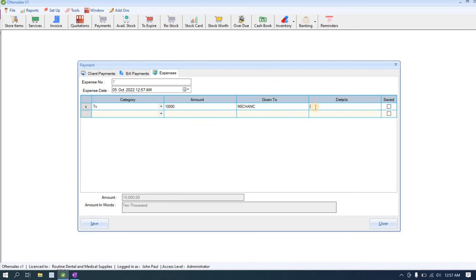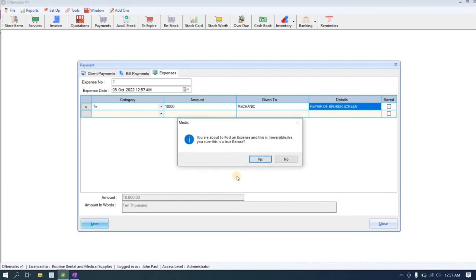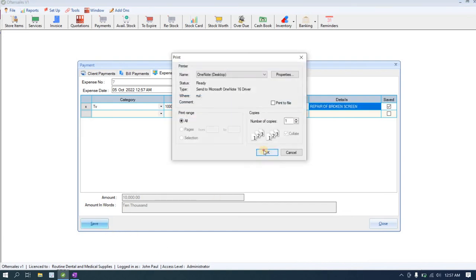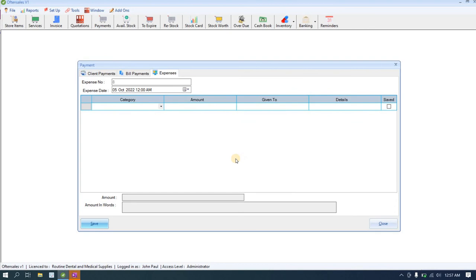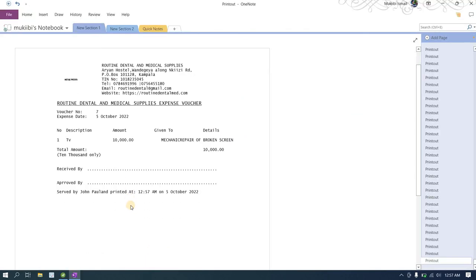And we say details, say repair of a broken screen. So ideally you're supposed to save this, and it will print out a document which the person is also expected to sign against that they received the money.